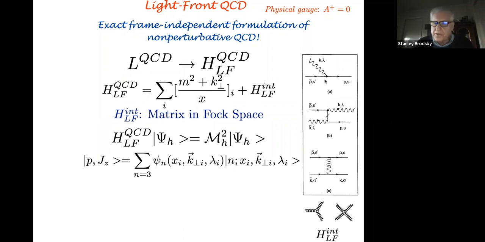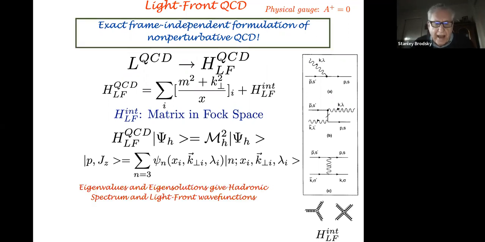And the interaction terms just come from the QCD Lagrangian, the Dirac interaction, there's an instantaneous Fermi interaction, because it's Hamiltonian theory, and an instantaneous gluon interaction when you work in light front gauge. And you also have the 3 gluon and 4 gluon interactions. So those are all in the interaction terms. And so then the eigensolution of the Hamiltonian gives you the mass squared, and if you project it on the free Fock basis, it gives you the light front wave functions. So the eigenvalues and eigensolutions are what we really want.